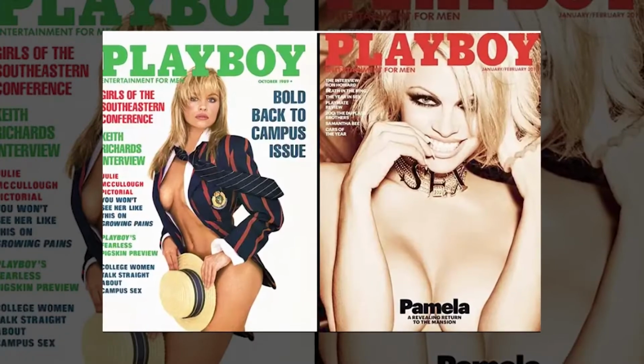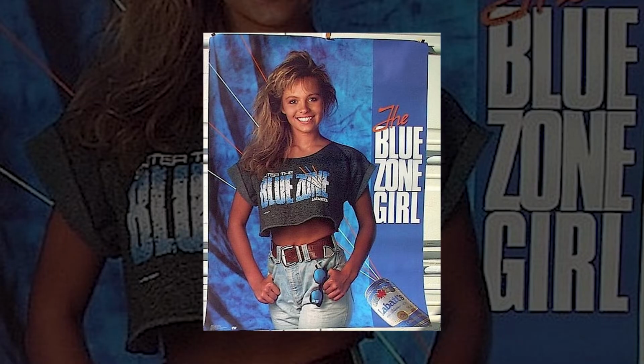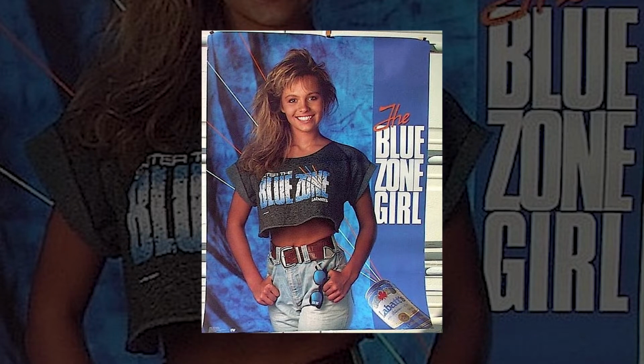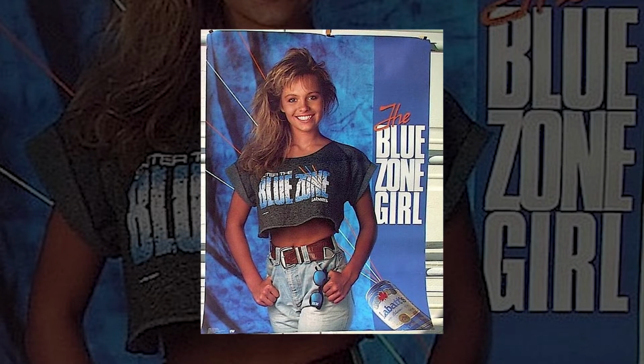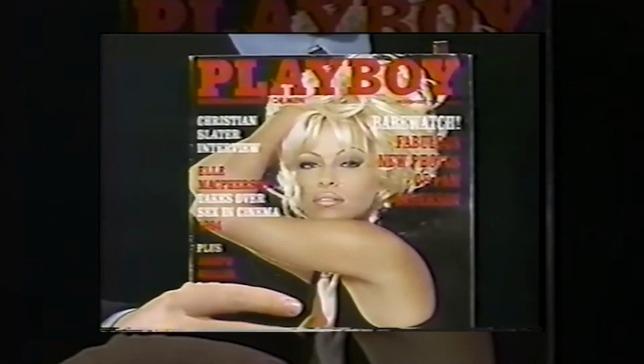And of course, no list is complete without Pamela Anderson, who has appeared on the cover 13 times starting in 1989, ending at the age of 43 in 2013. Her career started when she was wearing a t-shirt of Labatt's beer on a Jumbotron in a Canadian Football League game. Her boyfriend at the time then produced an image of this, and the company hired her to be a spokesmodel. Shortly after, she moved to the United States to pursue a career in modeling and was immediately placed as the cover girl on Playboy's October 1989 issue.